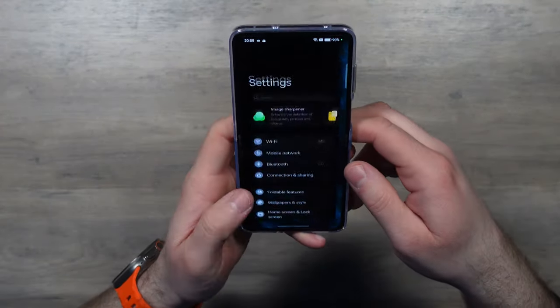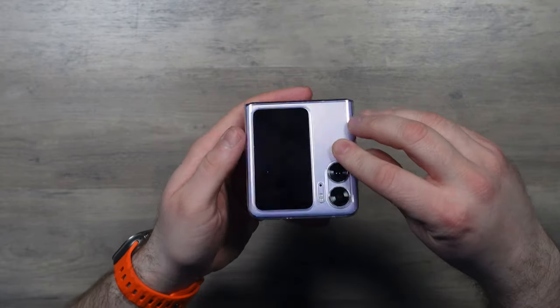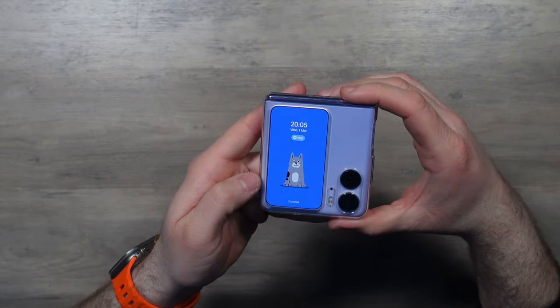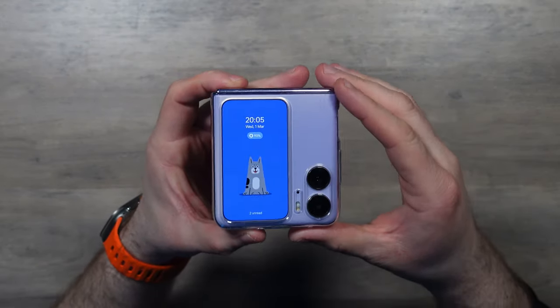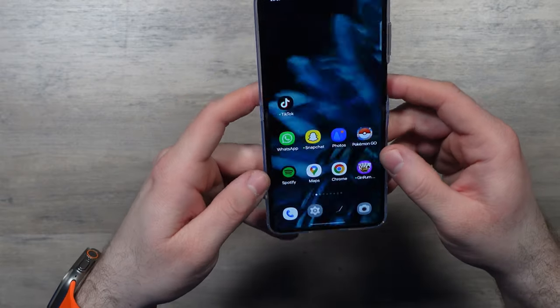The cover display is great — you can customize it with different clock faces and widgets, get your notifications, quick reply to text messages, and use the controls for the rear cameras. After using it I got pretty used to it and really do like it. The fingerprint reader is in the power button — it's okay, no complaints. This is housing Android 13 with ColorOS, which is a nice clean skin. It's very reminiscent of Pixel OS, and I personally like it. The stereo speakers are pretty badass as well.